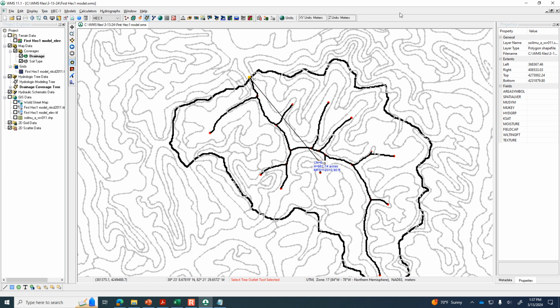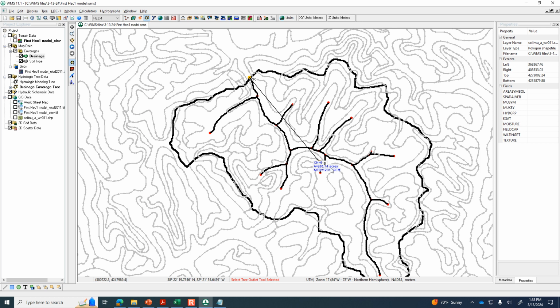So TR55 is great, but what we did is we assumed the type 2 rainfall distribution based on some depth. And HEC-1 gives you a little bit more resolution, which is useful when you're creating subbasins, like when you're breaking your watershed up into more sections. Like right now, our watershed is 960 acres.